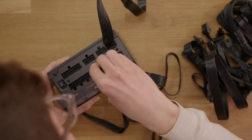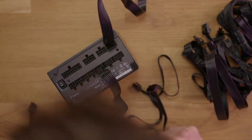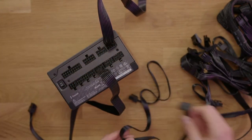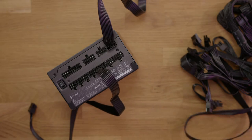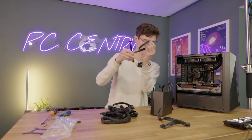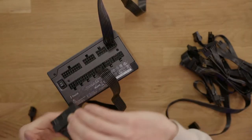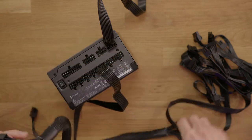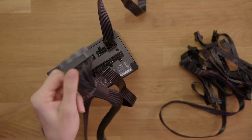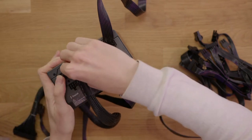What do we also have? I also got our CPU cable. We need to plug two of these in because we're going to be using quite a lot of power. We don't need SATA connections. This one is SATA here. We do, of course, need our big fat ATX. That is the other side that goes into the computer. This goes into the power supply.